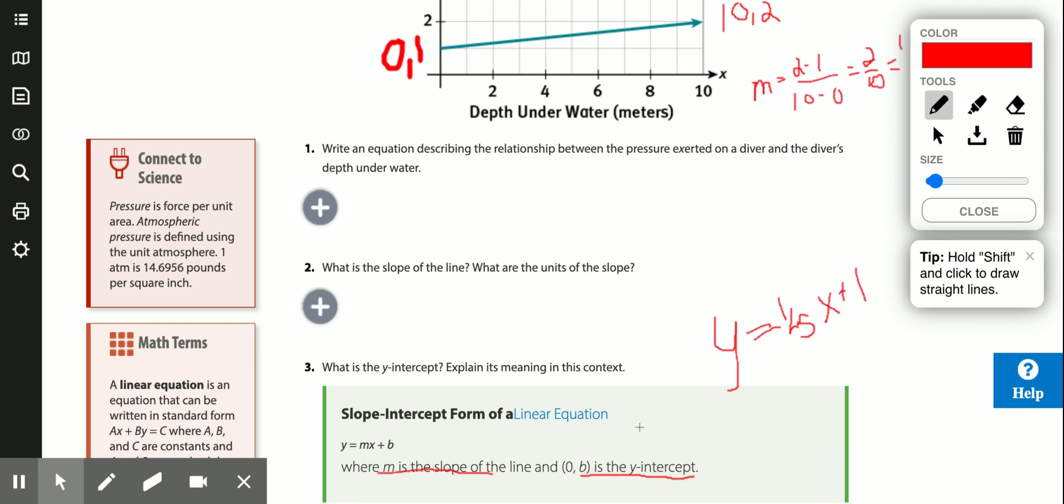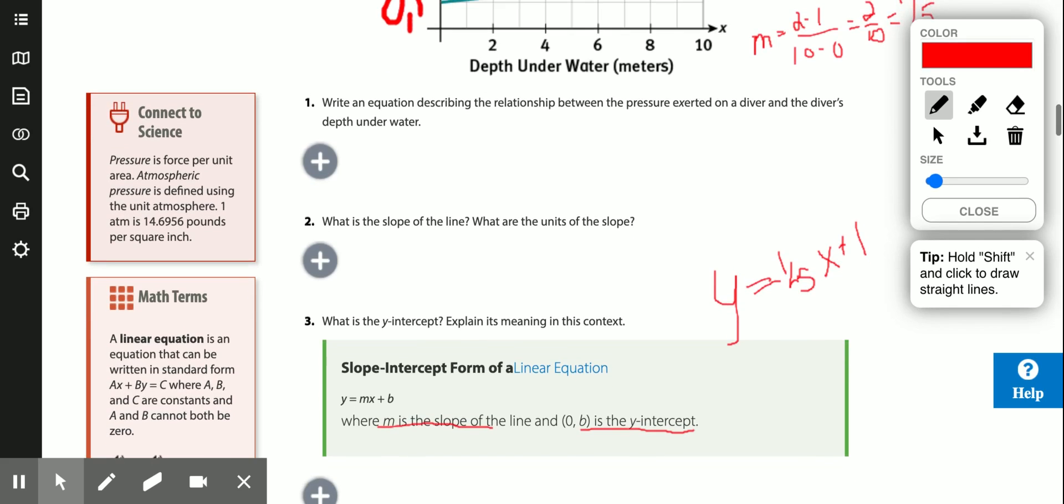Slope, y-intercept - that is slope-intercept form. It's not exactly the hardest thing to get. I think probably a difficulty would be if you have it looking in a different way and you have to rearrange it so that it looks like this exact way. Because if it doesn't look like this, it's not in slope-intercept form.